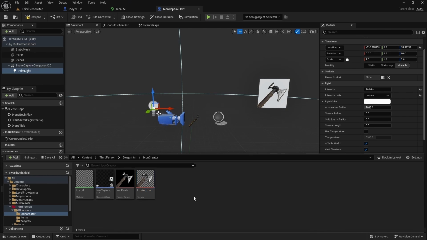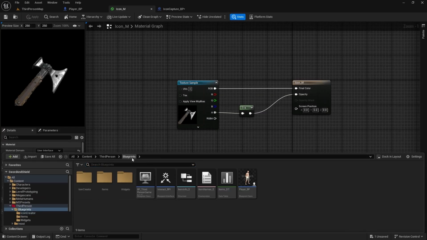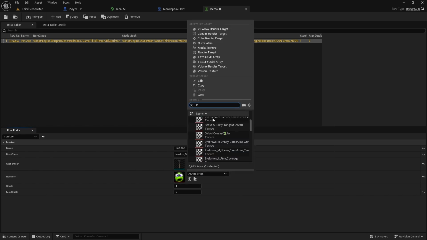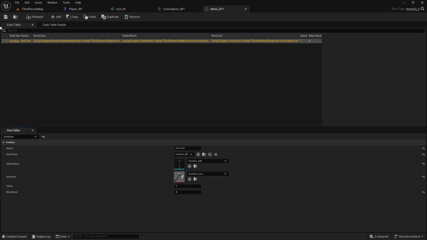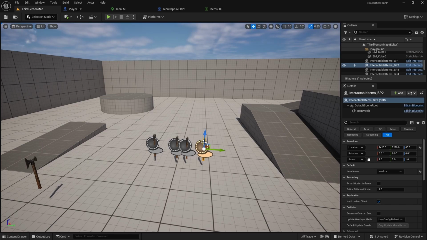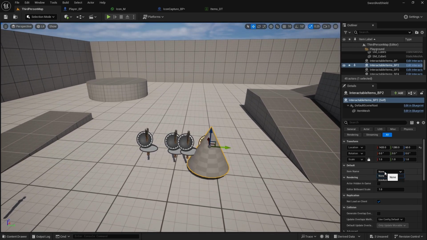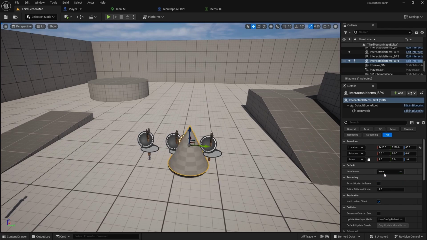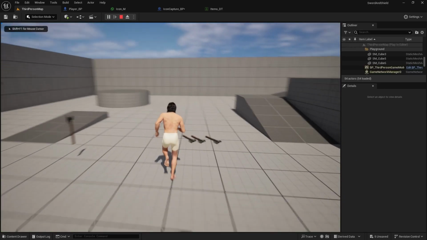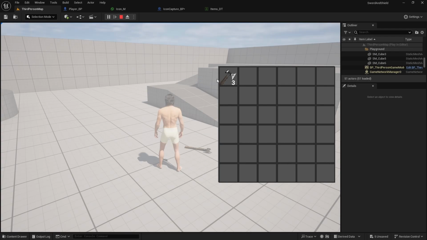And now in our data table, go to blueprints, items data table, we change this icon to iron axe icon, save it. And as I mentioned, these items in the world need to be reloaded. You need to either close the game completely and open it again, or you just reload them here, or you just delete them. But if you don't do it, it will still show you the old icon. So I'll just quickly change it to none and iron axe. And now if we go here and pick them up, we got nice icons that we created ourselves. Perfect. So that's it for this video. I'll see you in the next one.